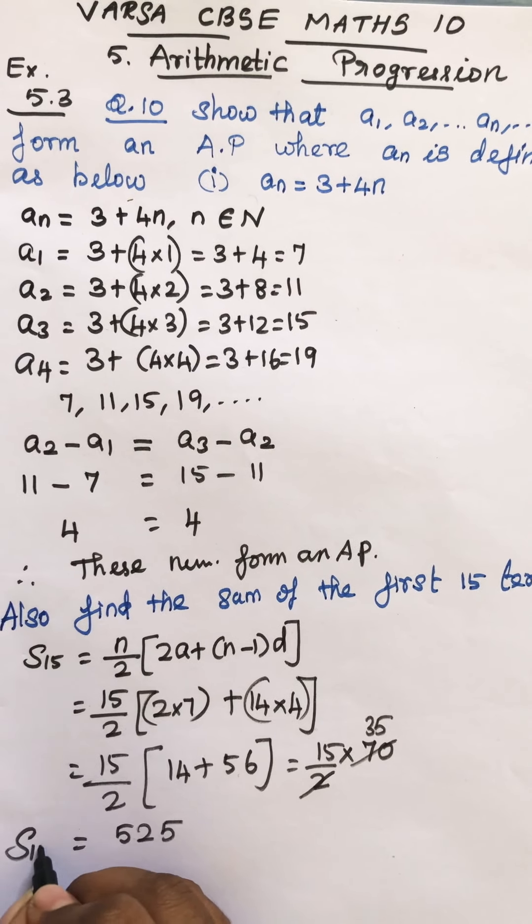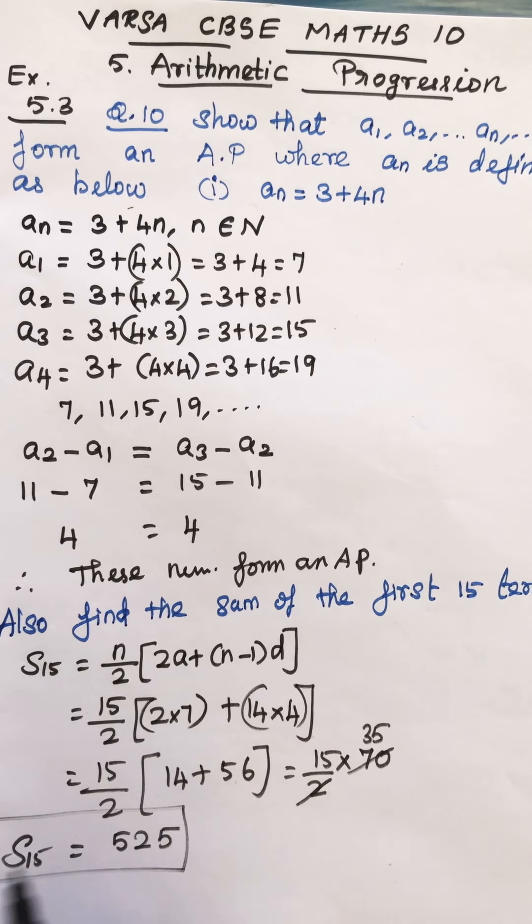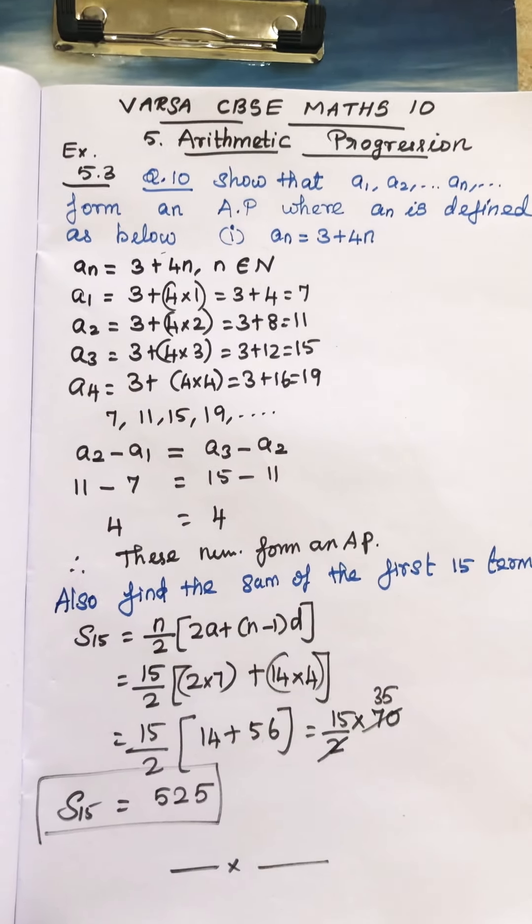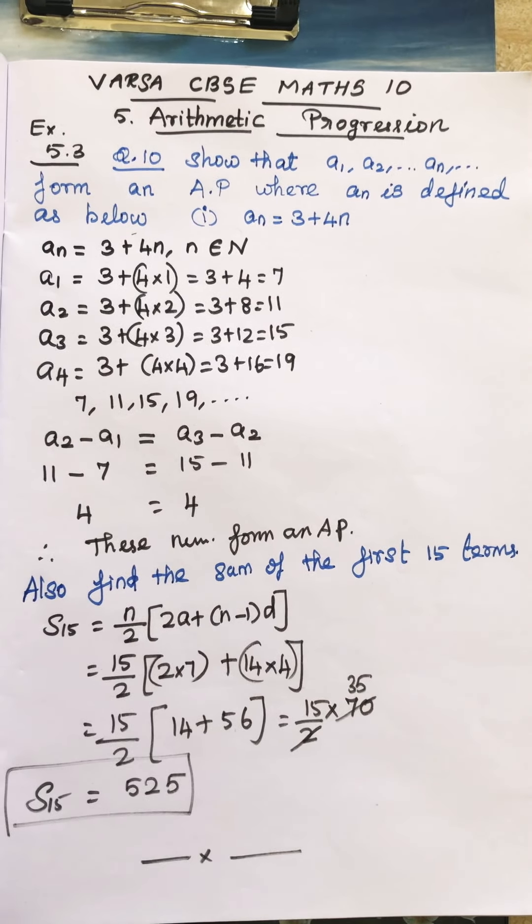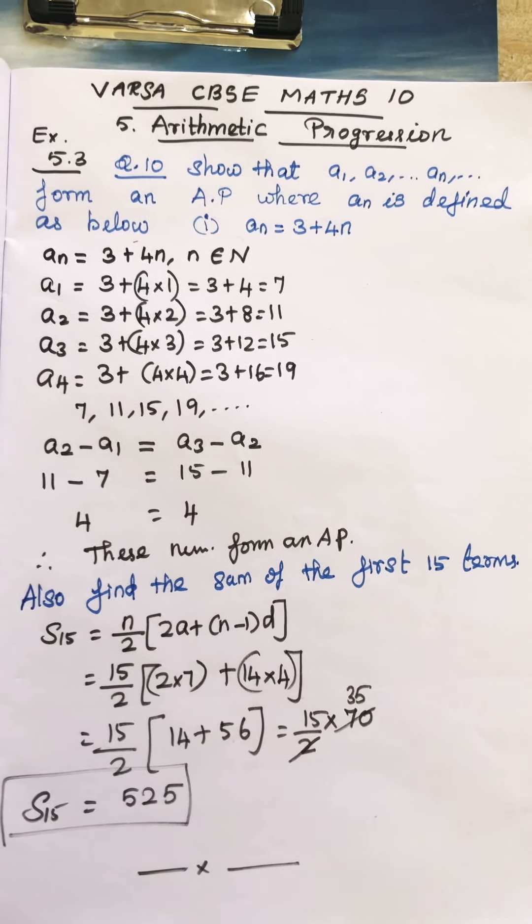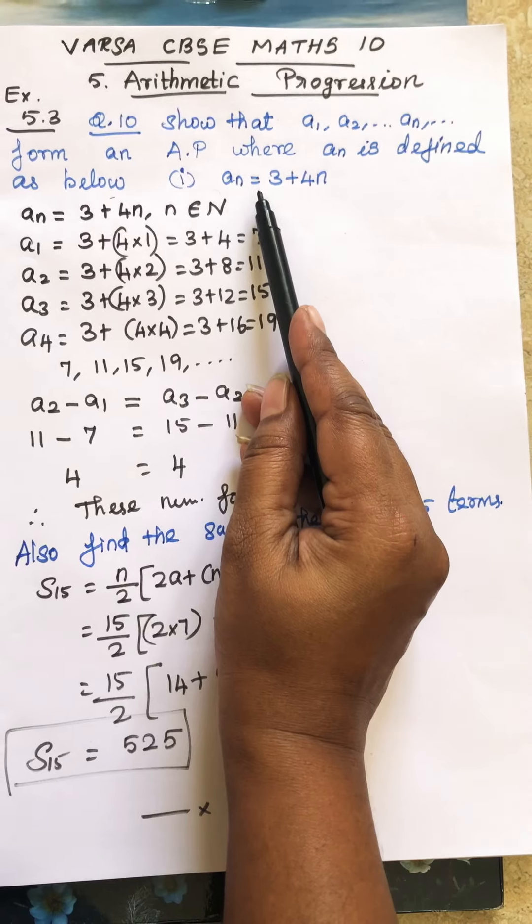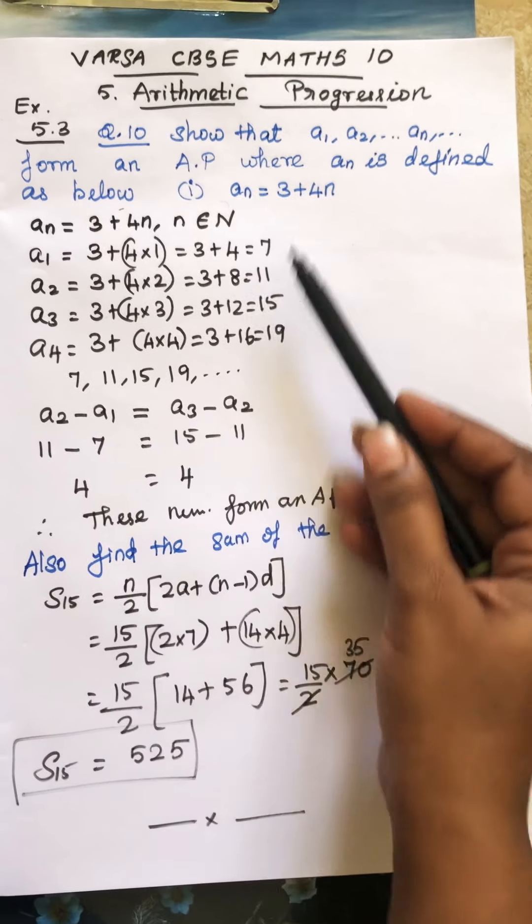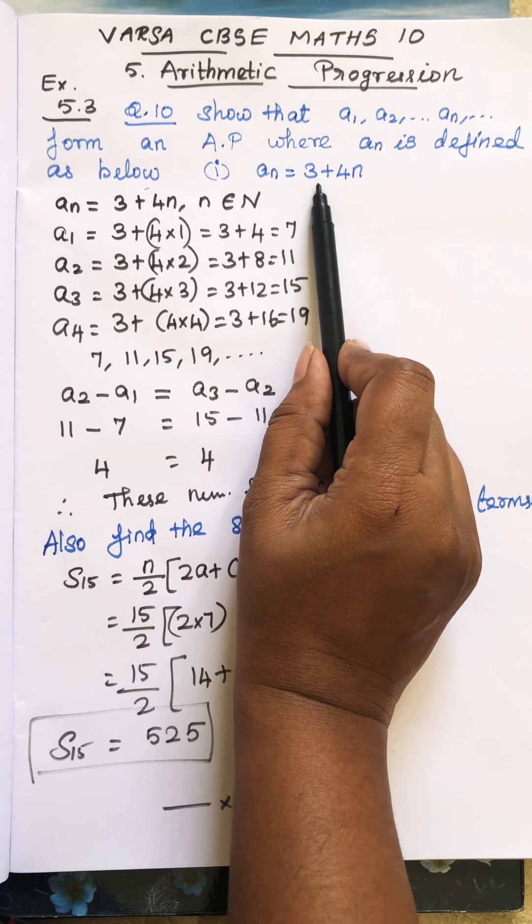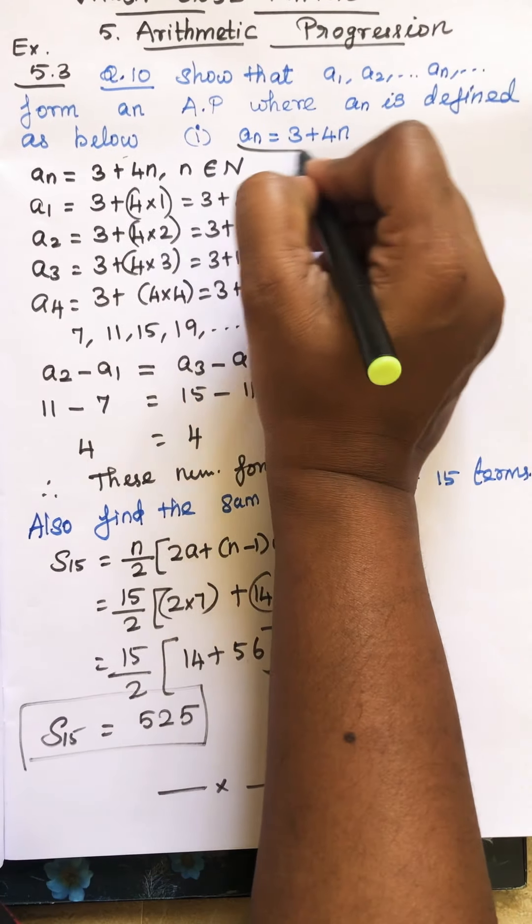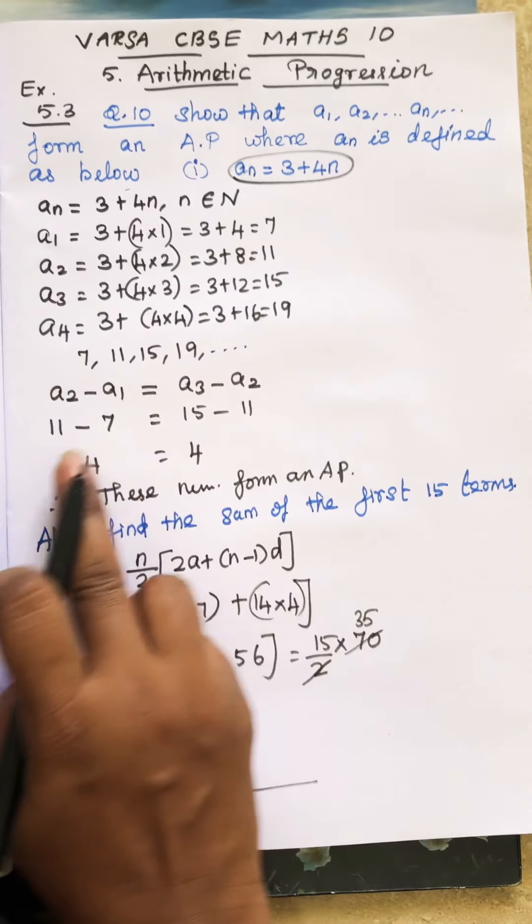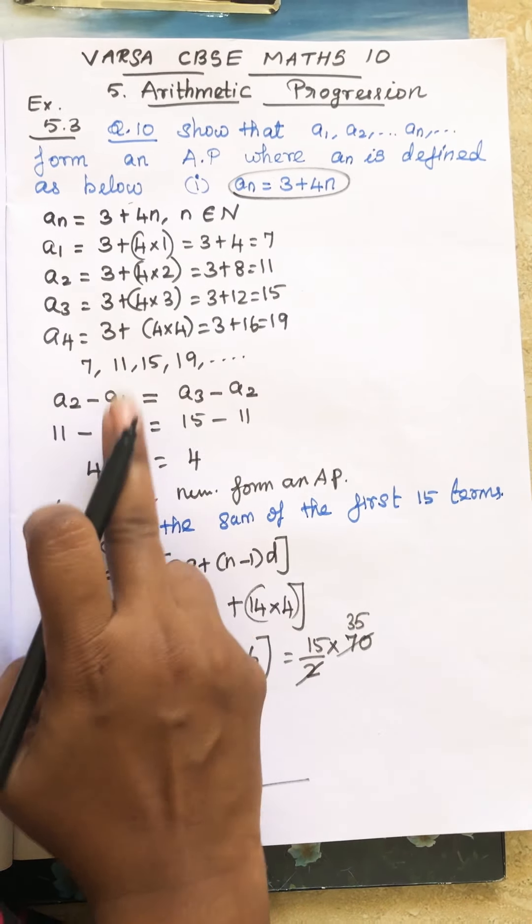This is the sum of the 15 terms. This is the answer students. Do you understand? I hope you all understand. This sum is little bit different from other sums. So what is the difference? Because in the sum they have not given all the elements in the AP. So we found the terms by giving that general term.